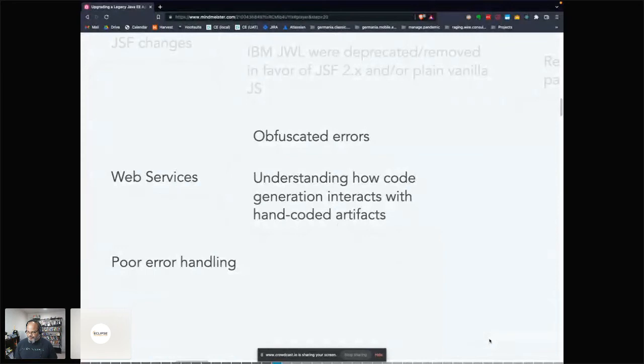The other thing we ran into, and this is an interesting side effect, I think things are a little better these days, but a lot of the artifacts that were used were basically generated artifacts. With JAX RPC, you would generate a whole bunch of code and then compile it and use it. Because of that, there was a lot of code checked in, but also a lot of generated code which wasn't checked in, and we had to track down where it was generated and how it was built. It turned out the developers themselves were using Rational Application Developer, and it would generate all this code for them. Then they had some build scripts that were generating all that same code and deploying it.